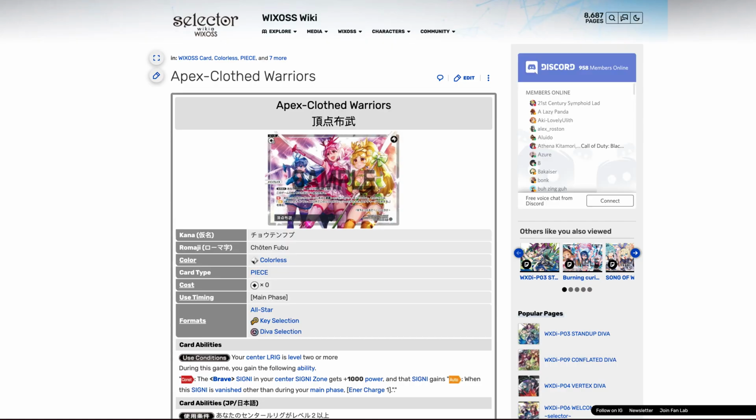Next one we're going to be talking about is Apexed Clothed Warriors. Which has main phase timing. The cost is 0. Its use condition is that your center L-rig needs to be a level 2 or more. So this is a bit of an interesting one. It's not dependent on color. It's dependent on size. And during the rest of the game, you get the following ability.